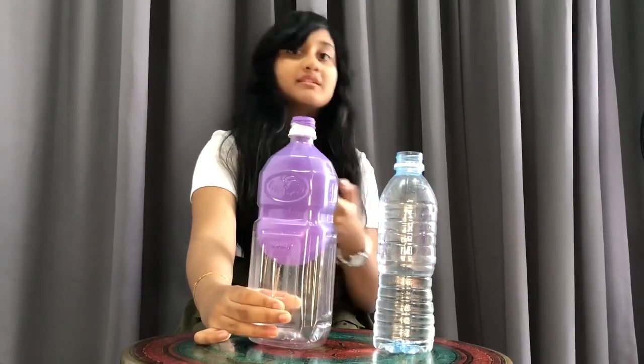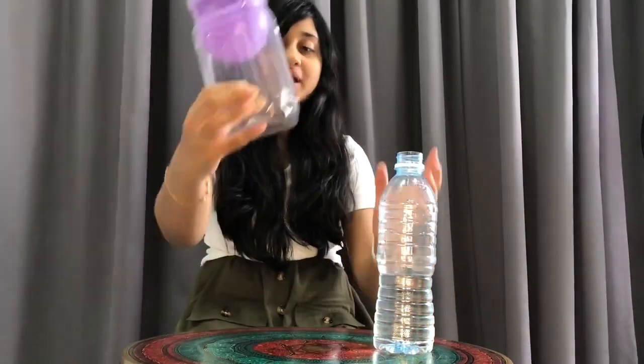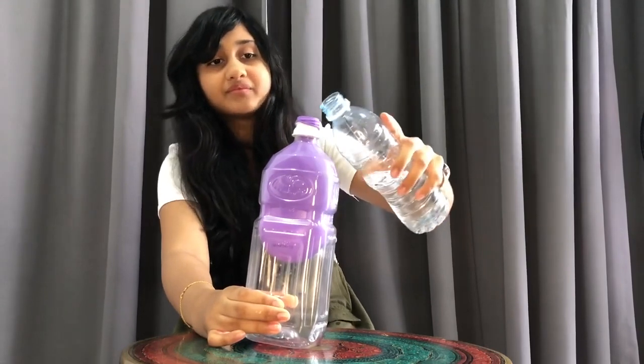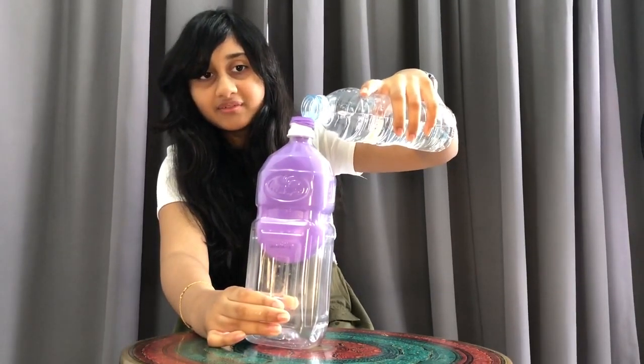If you guys remember at the start of the video, before we started exploring air, I asked you guys a question. How do you put a water balloon inside a bottle? Well, this experiment of air leads you to the answer. I have this bottle, I'm covering the hole so it stays blown up. And I have this bottle, it has no hole, and it's filled with water. Now I'm going to pour it inside this balloon.